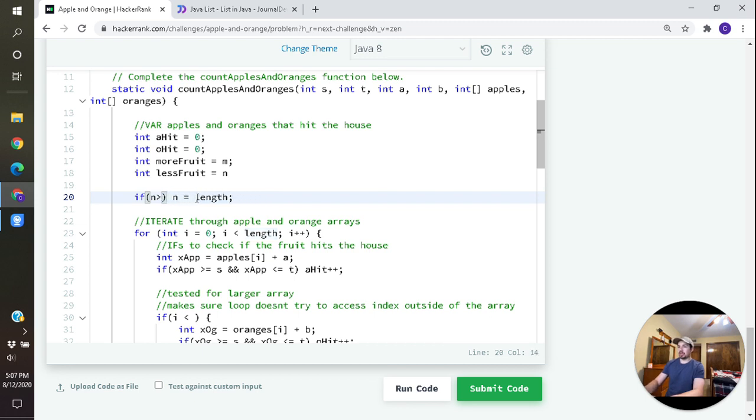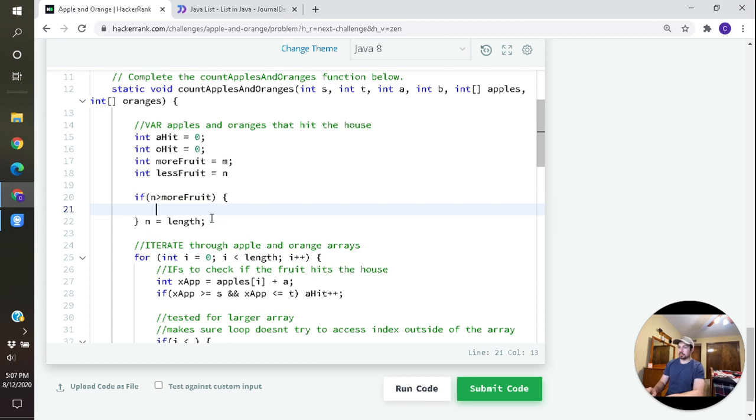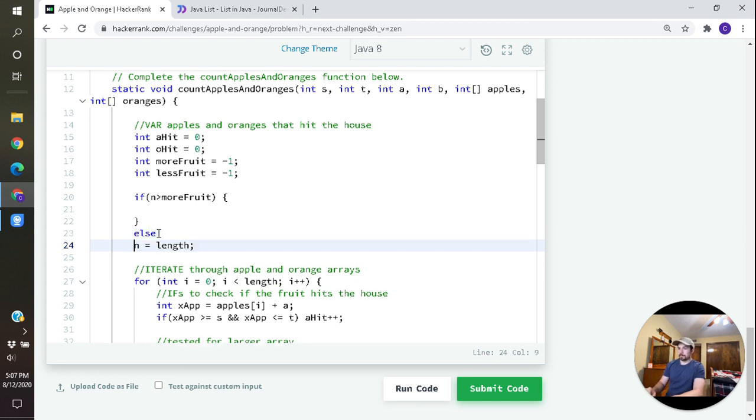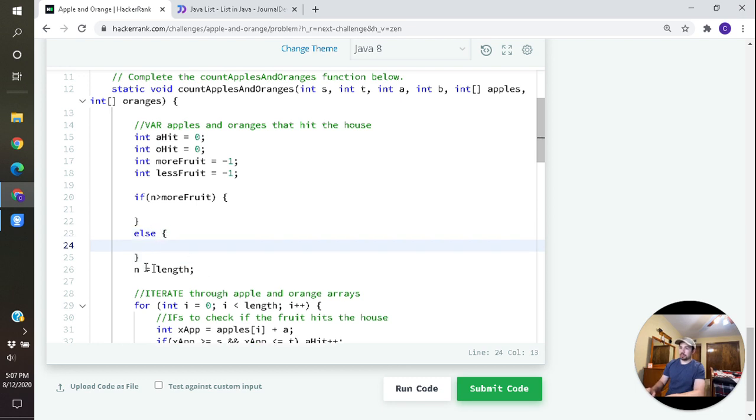If n is greater than more fruit, I do it like this. I kind of don't like it. Confuses me when I do things outside and then I do something different. Like if I pre-initialize these to something and then I switch it around, it's a little bit more confusing than if I write the full if-else statement. Okay. So this will be, I don't know, a little easier to understand.